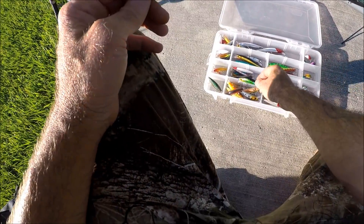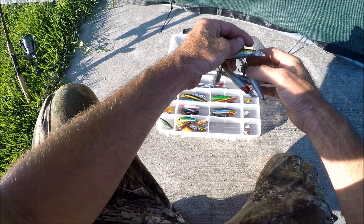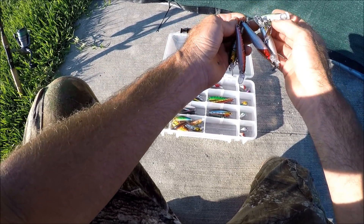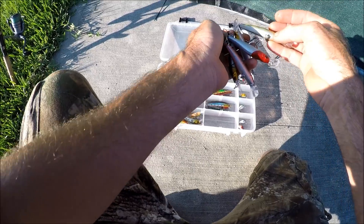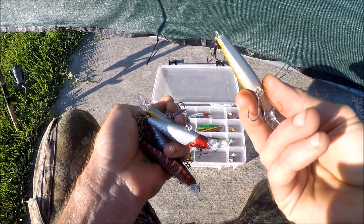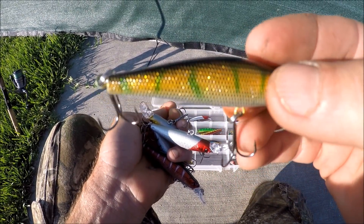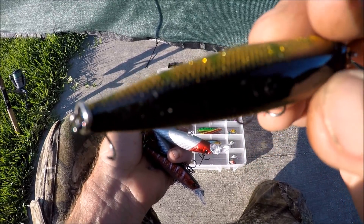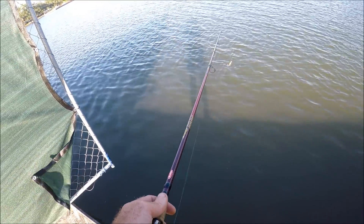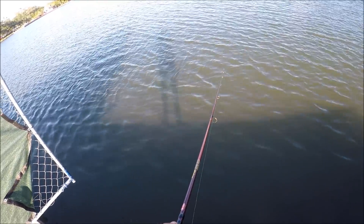Let's pick the color — I've got a big old mess of them. There are five of these. It has a different bill than the one I was just throwing. I'll try this color: it's got a gray or silver belly with some gold and green flake, reflective sides, and a black top — just like the last one I caught on. This seems to be a floating jerkbait with a little bit of rattle. What I mean is it dives when you retrieve and when you stop it floats back to the surface.